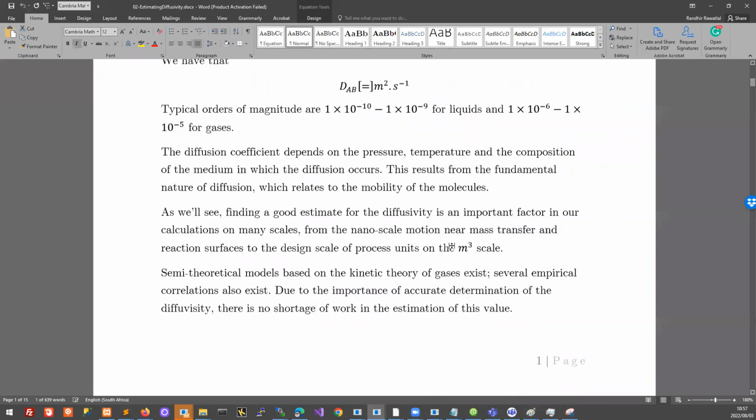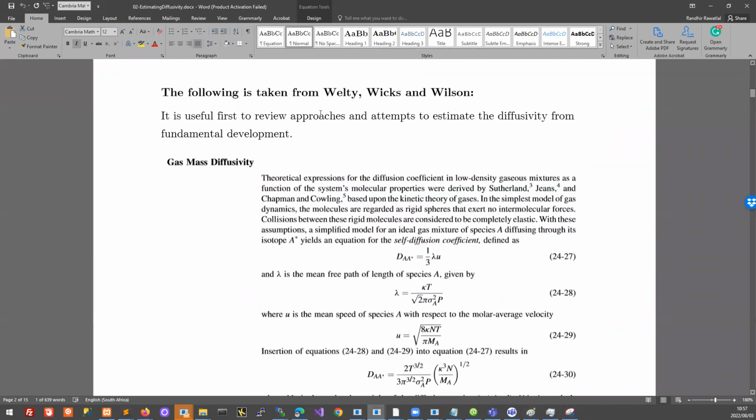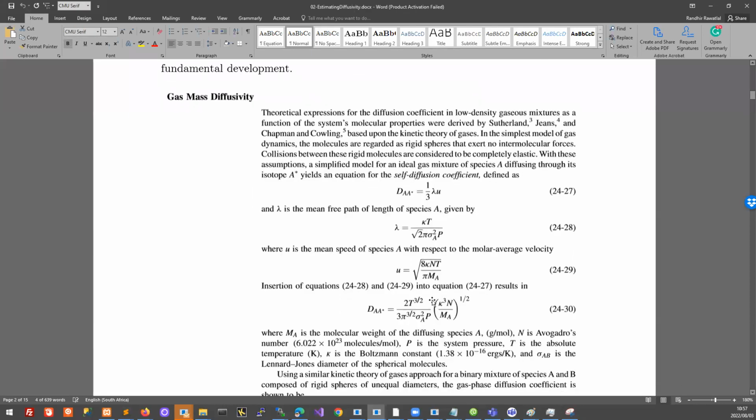If we look at some of the methods for estimating diffusivity in this textbook, one of the correlations says that diffusivity has that relationship with the temperature: it's T to the 3/2. So it's better than simply linear. It increases on the order of T to the 3/2, so it's quite sensitive to temperature. Definitely your diffusion flux and your diffusivity increase with temperature.